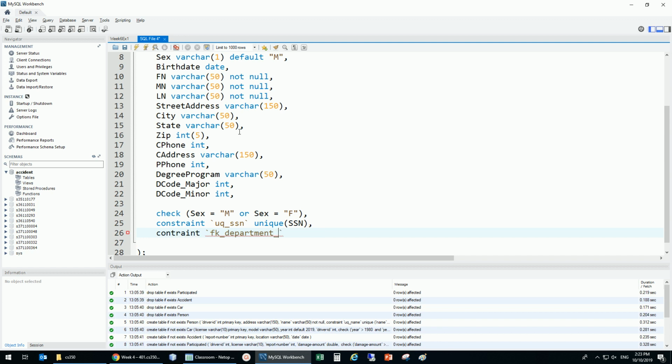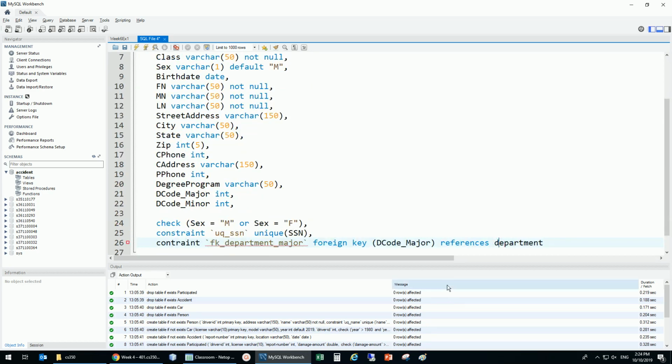Well, this one, maybe let's say for the major, and the other one for the minor. So for the major, then I'm going to say it's FK. What is the column that is the foreign key? It is this one, and it references, well, now I need to say department.